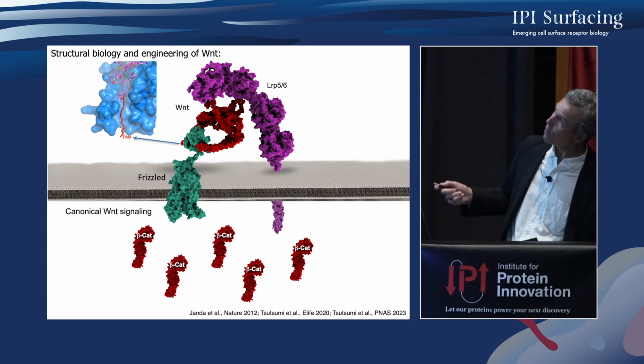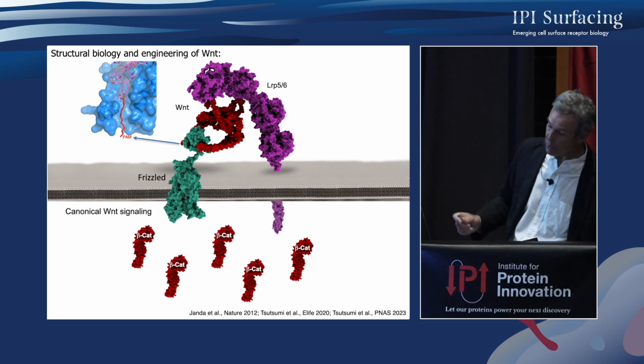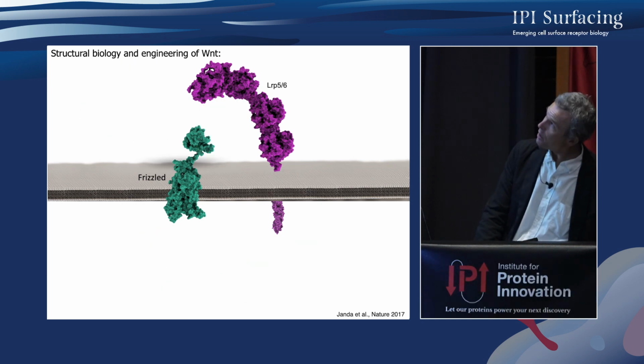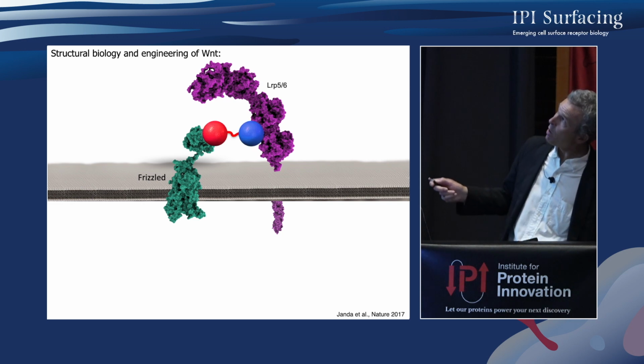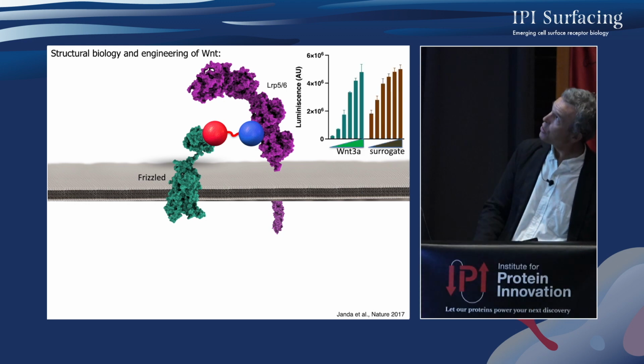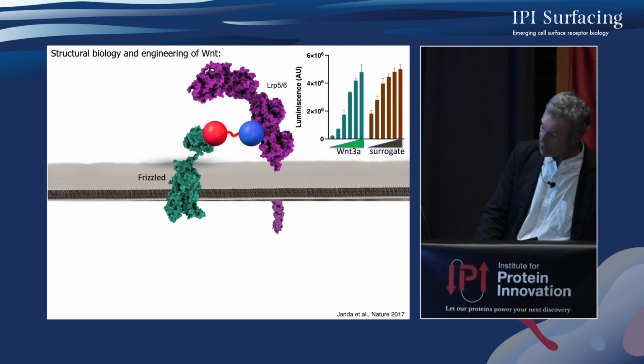And so, what taught away from that idea was that frizzled looks like a GPCR, and GPCRs, as you know, through the work of Andrew Kruse and Brian Kobilka and others, work through conformational change mechanisms, but it also had a co-receptor. So we tried the idea of replacing Wnt with a small bispecific antibody type molecule to heterodimerize it, and we managed to phenocopy Wnt signaling with the surrogate Wnt agonist, really showing that all that's required for Wnt signaling is heterodimerization.